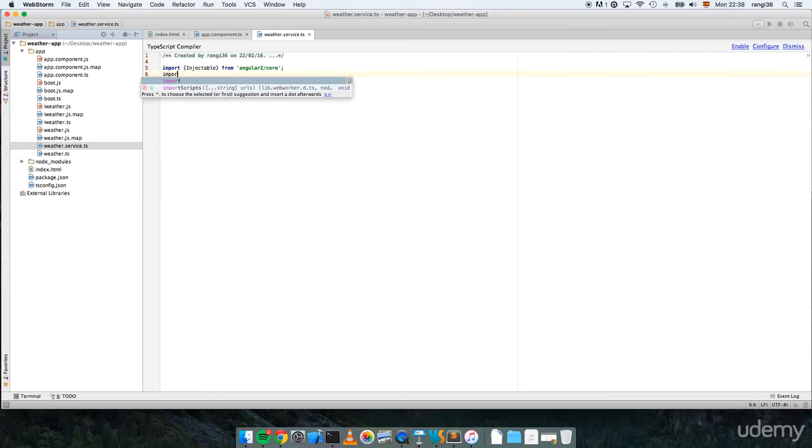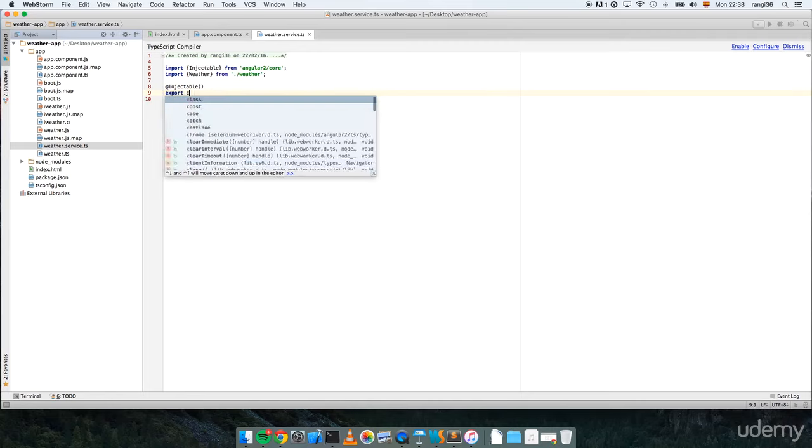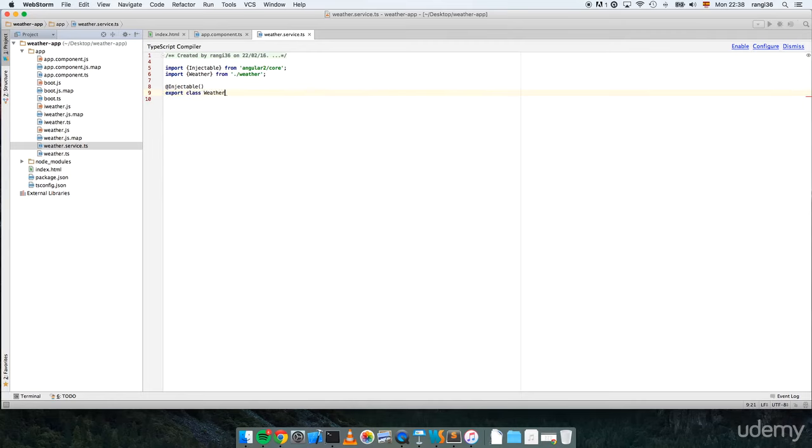Also, we want to import the Weather from this folder, weather. With this it is enough. We have to use, remember, the decorator Injectable. This is a convention, and then we export our class WeatherService. So this is the way that we define a service in Angular 2.